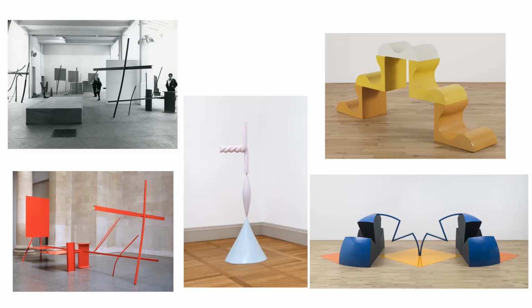Now, he became enormously important because almost at once he was a tremendous success, and he was made the head of sculpture at St. Martin's, and he taught all the other people that we're looking at now, and he actually did change the face of sculpture in this country. There was a new interest in new materials as well as new ideas. The middle one is by Philip King, and it's called Tra-la-la, and it's fiberglass. He was a student of Caro, as was William Tucker, the top, which was Meridian, and that's painted steel. The one underneath is Tim Scott. And this is Quadrant, and this was 1965. So we're all talking about 1964, and I can't emphasize enough the difference that this made in particular to public sculpture.